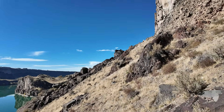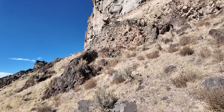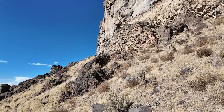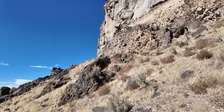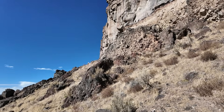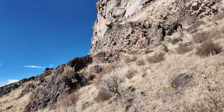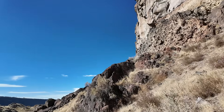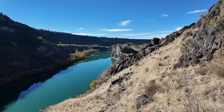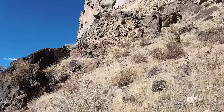The age of this rock is instructive — it's about six million years old. This is the last gasp, the last time the Yellowstone volcano erupted here in the Twin Falls area. Those eruptions from the Yellowstone hot spot began in this area about 10 million years ago, but by six million years ago this part of North America had moved off the hot spot. So this is literally the last eruption here in what is now the Snake River Canyon. That's our first story: the Yellowstone hot spot recorded in the rhyolites at the lower layers.